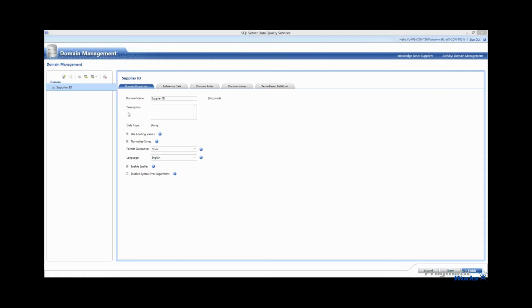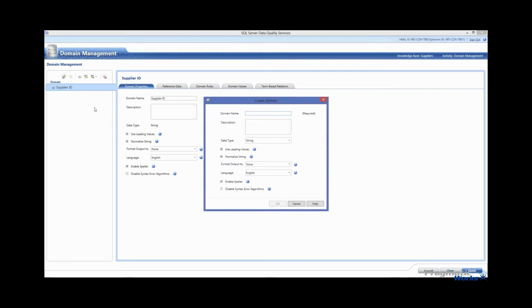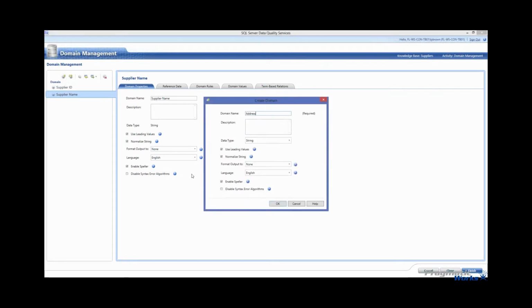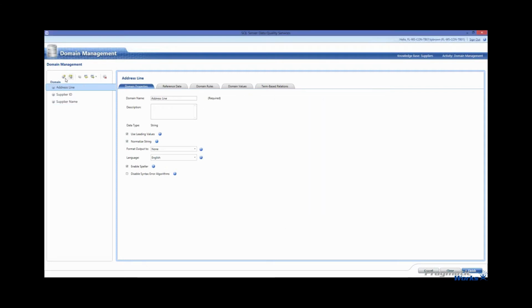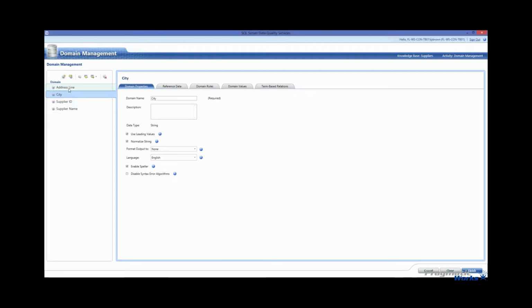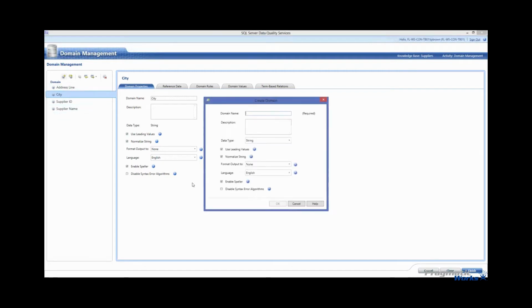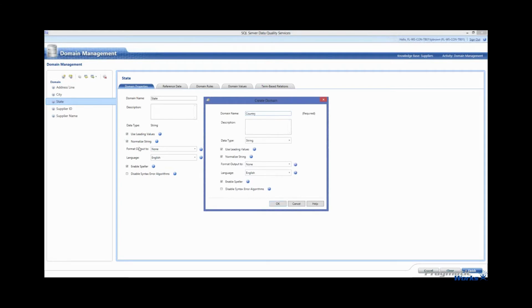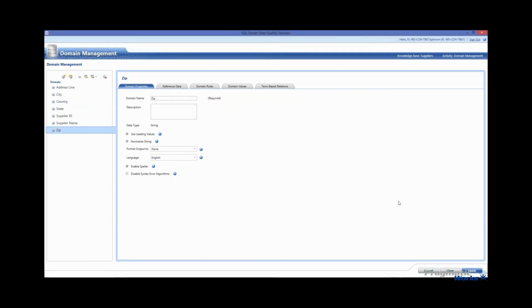And so what I'm going to do now is set up the rest of my domains here. So I'm just going to go through. These are all going to be the fields that are going to be coming in on my data and the ones I want to use within DQS. And these are all fair. There is nothing out of the ordinary here. These are all things I'm sure we, as data developers, have all seen a million times. Standard, supplier name, ID. Then I'm going to do all of the address fields. So I'm going to do state, and then country and zip. And there we go. So that's it. So now my domains are set up for all of my data coming in.